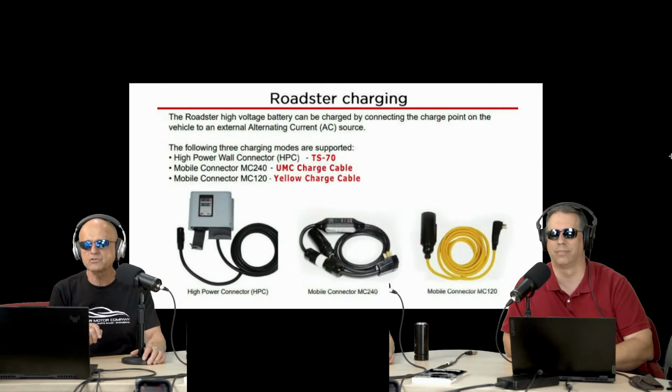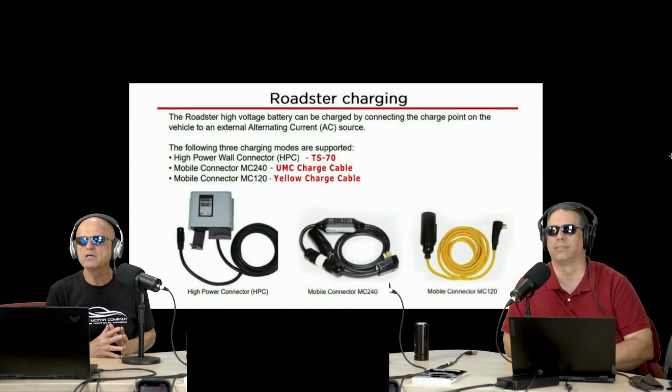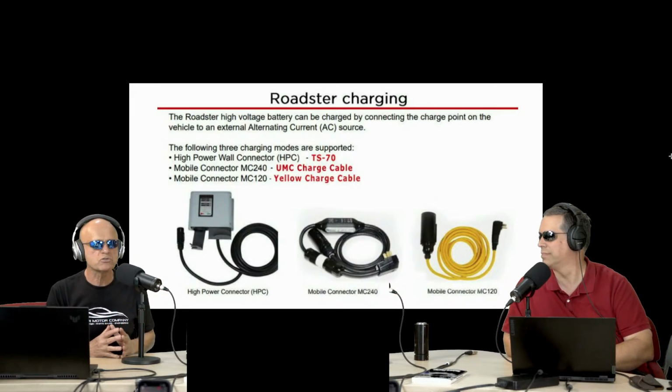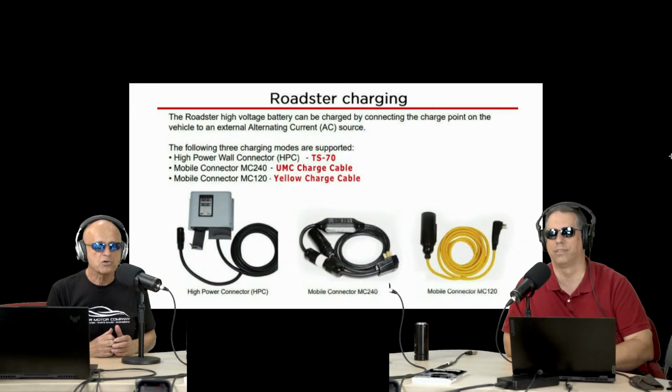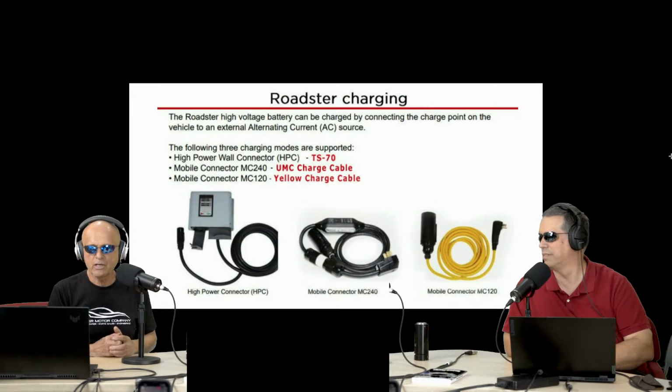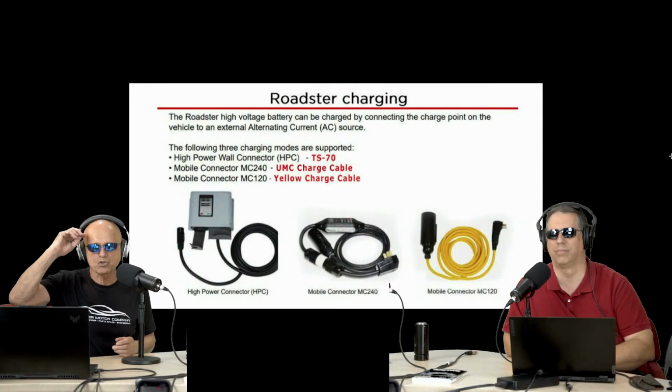The one on the left is the Clipper Creek TS70. Good for 70 amps. You can get a full charge in under 4 hours on a Tesla Roadster with this charger. It's pretty impressive. It requires a 100 amp service in your home. You could squeak by with 80, but we recommend 100 amps to feed this beast. And they are virtually indestructible. When they do break, we repair them. People ship them to us, and they are definitely a bulletproof type charger.